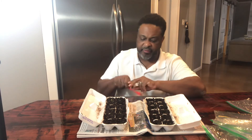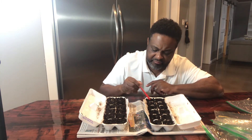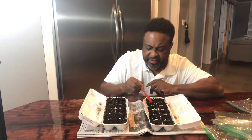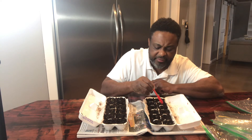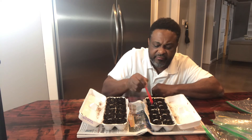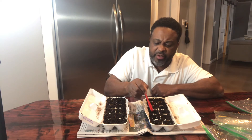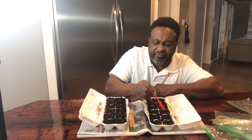Now I'm just going to cover them up — cover up each seed. They don't have to be deep, just have a little something on top of them. You're going to keep this soil moist, and then I'm going to close them up, which creates a moist, dark, warm, humid environment for the seed to germinate.